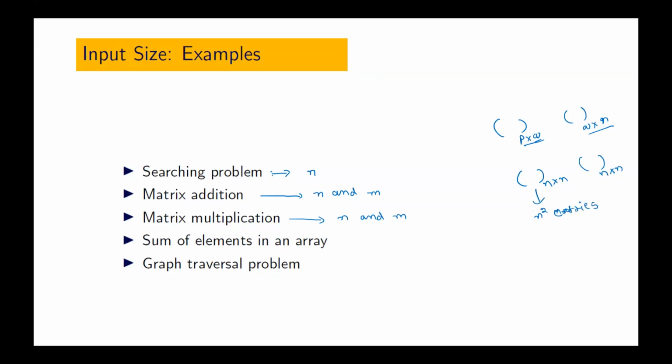If I want to represent these n square elements in memory, how much memory is required? It is n square times the maximum amount of memory required for the largest element present here. For example, say we are representing in binary form, how many bits are required? The total amount of memory is not more than n square times the number of bits required to represent the largest element present here. Is that okay?